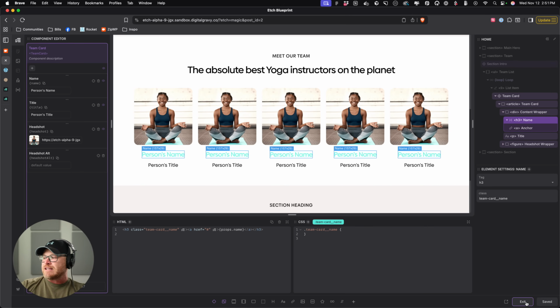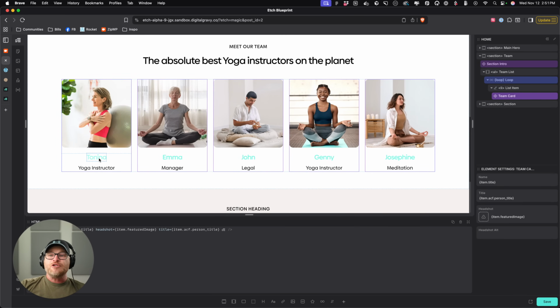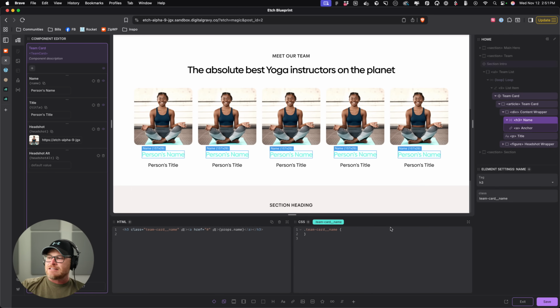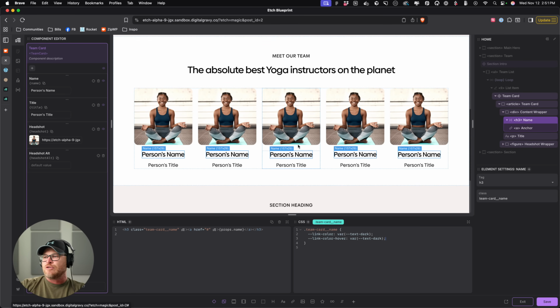And we can verify this by coming out. Now you see that they're not the color that I want, so I can go ahead and edit that. Because all of these are tokenized in Automatic CSS, I can just say text dark. So there it is, text dark. And then I think it's link hover color or link color hover. It's one of the two, okay? There you go. See, what a guess. So I'm gonna save there. I don't want that to look like a link, okay?